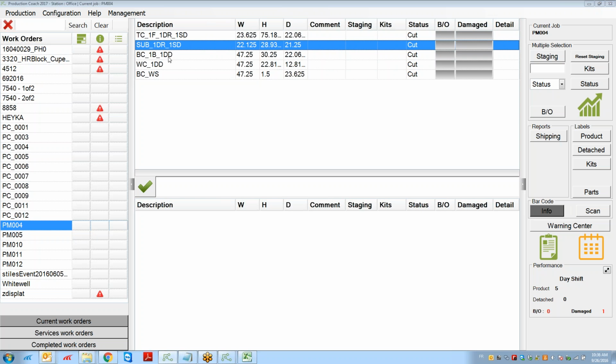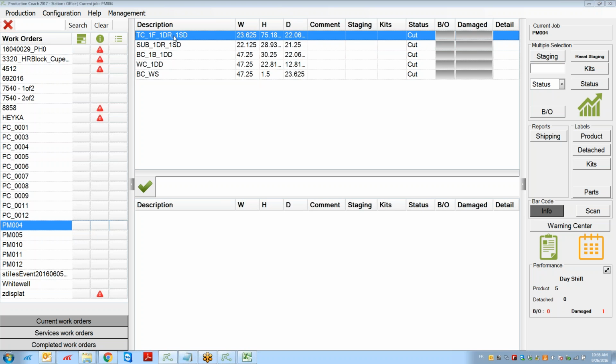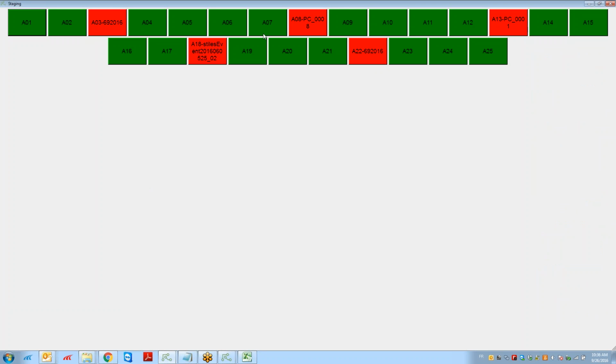The other thing we want to show right after is to be able to do some staging. So our staging product is to specify where we are placing our project inside of our shop. So if I'm selecting just one product and clicking on the staging button, I will have this staging screen appear. So that's not the same thing as the sorting. It's really a staging product before shipping.